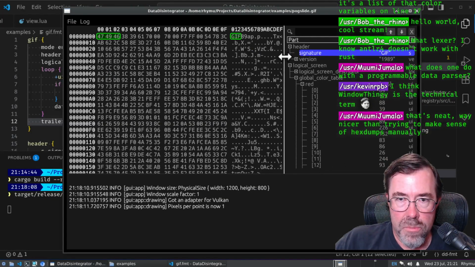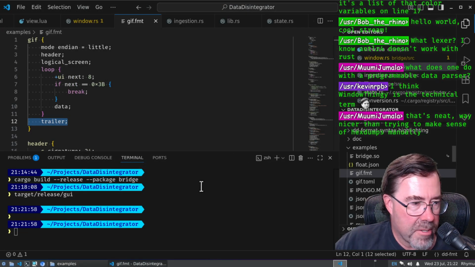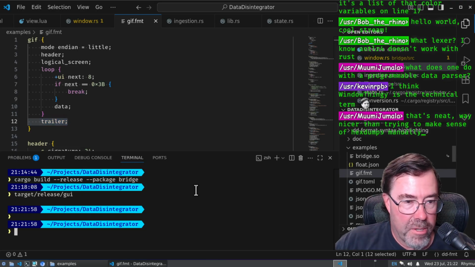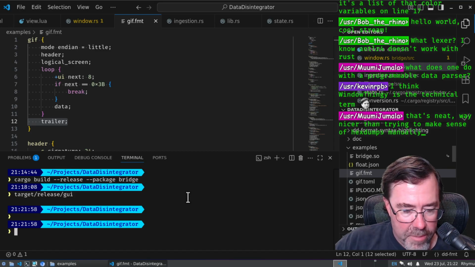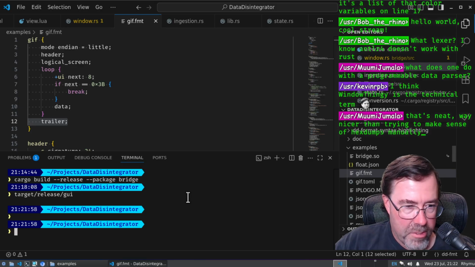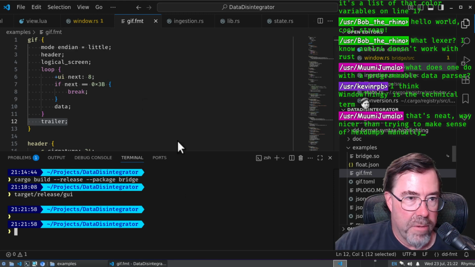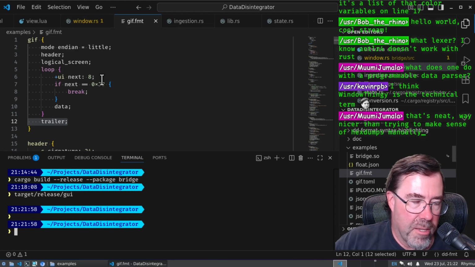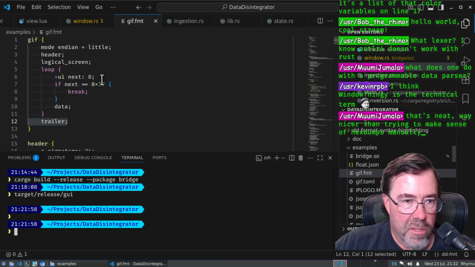Anyway, some useful things. I'm really mostly doing this just for fun because I find this stuff neat, I find it challenging, and I find it useful. So anytime you open a binary file in a hex dump and you wish it could tell you more, this tool would be handy for that. You could either reverse engineer the format by trial and error, or if you had a specification of the format, you could convert it into the language my tool uses, and then you're automating the sequence of figuring out what all the bytes mean.